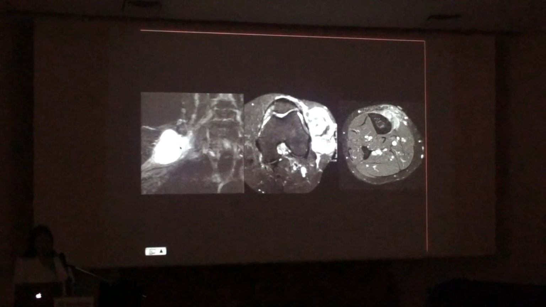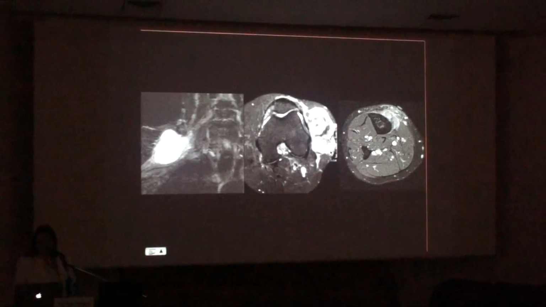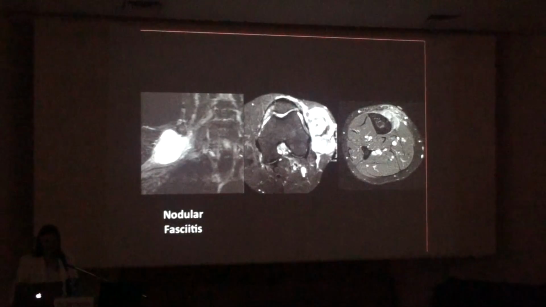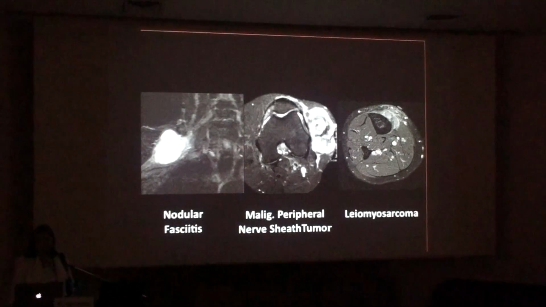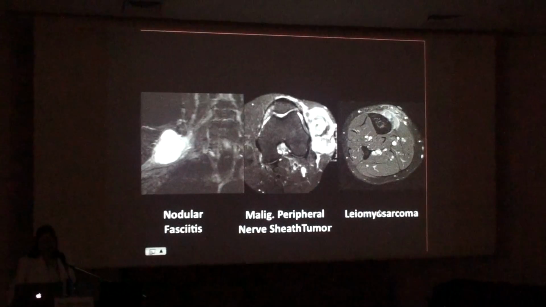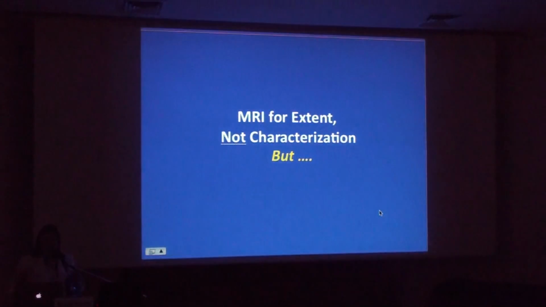We can describe them, lobulated, heterogeneously high T2 signal masses, but can we say what they are? That's pretty hard to do here. Can we say which is benign and which is malignant? That's pretty hard to say confidently. So we biopsy these lesions, and we have both benign nodular fasciitis and malignant tumors in the lower leg here. So MRI is very good for showing the extent of the lesion.